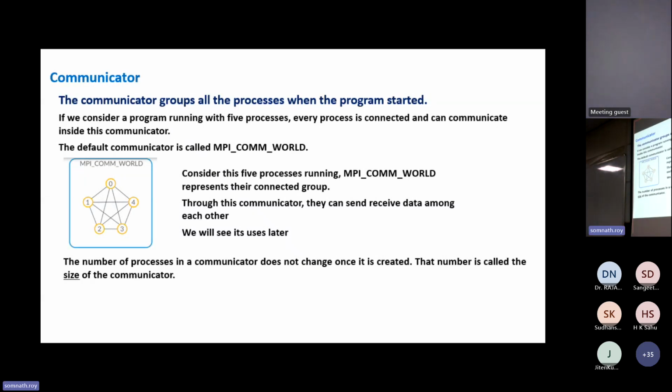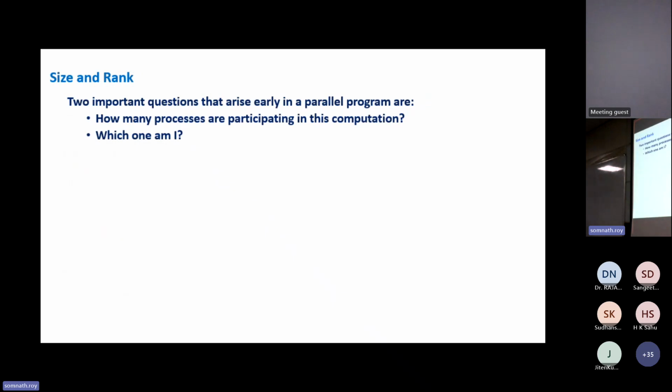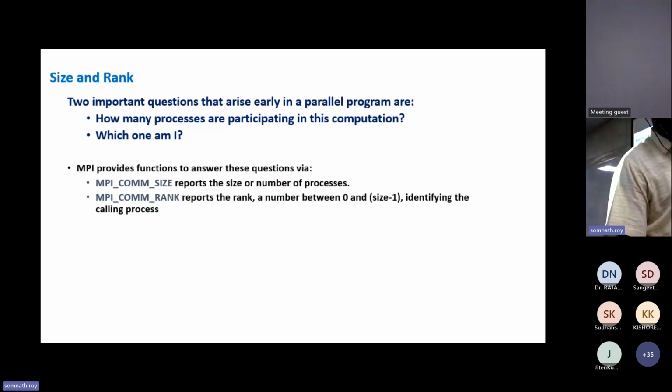So, how will one process know its rank? It will call another MPI function, MPI_Comm_rank, and the output is its rank within the communicator. Each process within the communicator has a unique number. Two important questions that arise early in a parallel program are: how many processes are participating in this computation, and which one am I?